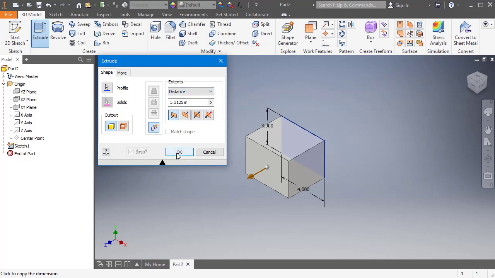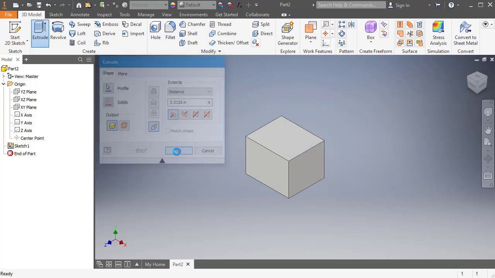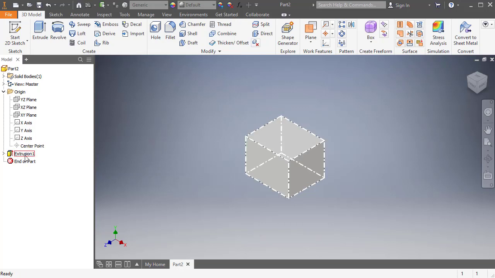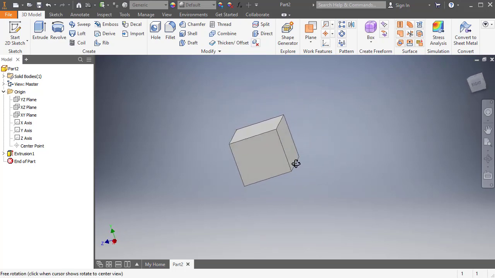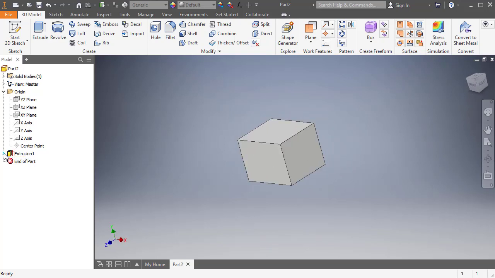So once we have that all set, then we can click on OK. And once we do that, it now turns our sketch into an extrusion. Now this is a 3-dimensional part. We can take this and we can rotate it around in space and you can see that it is a 3-dimensional object now. Now, if we look underneath our extrusion, there is a sketch and we can still see that we have our sketch there and we have dimensions associated with our sketch. And we can go in and modify those dimensions if we wanted to also. So that is how we're going to make our first feature, and that is our extrude.